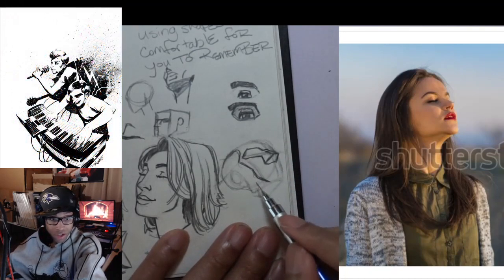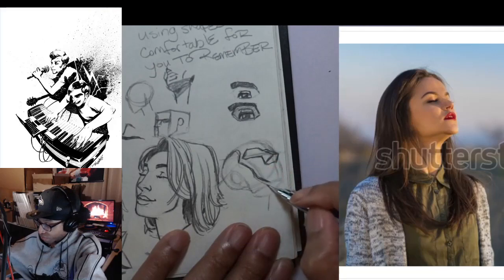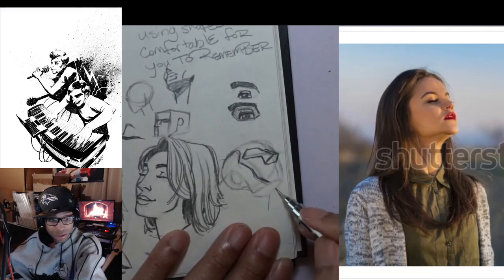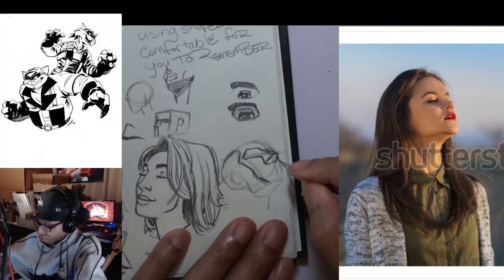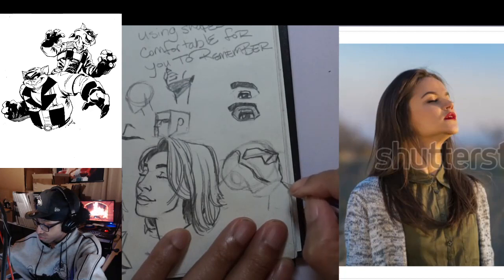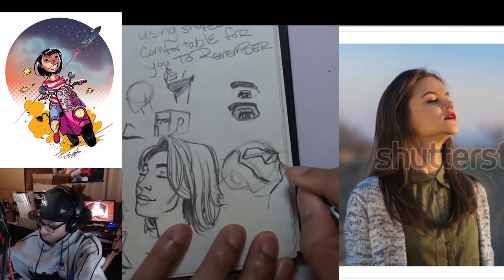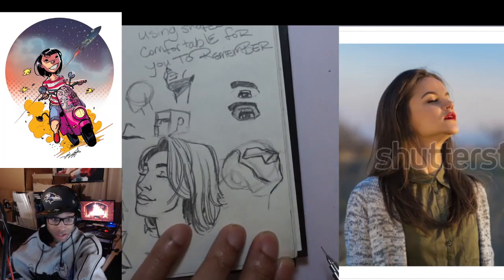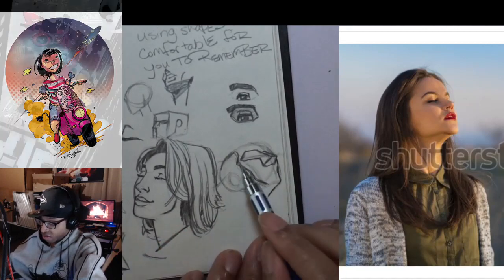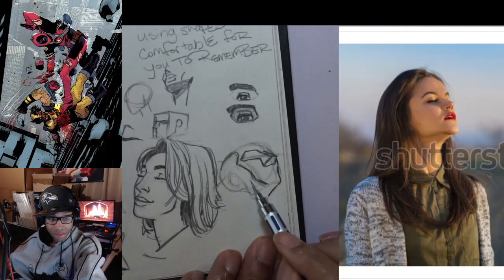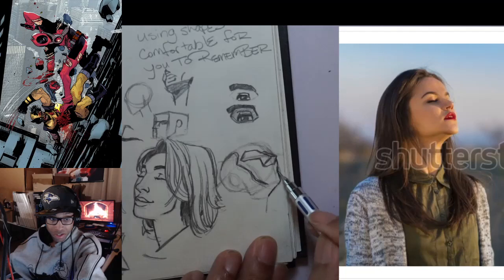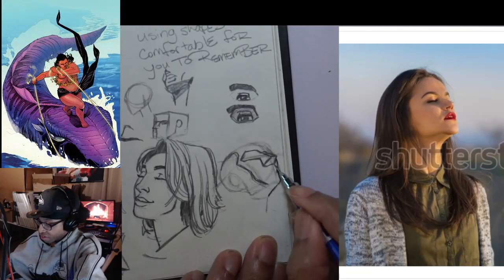The front plane on the face, how it kind of snakes. A lot of that comes with practice and repetition, and sort of studying those subtleties. So you get the other side of the face that kind of does the same thing. You get this almost snake path, zigzag path that defines the cheek, and you get the same thing on the other side. But the lips are gonna kind of cross over there.